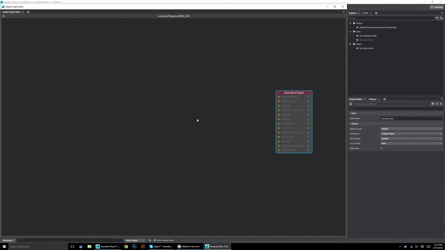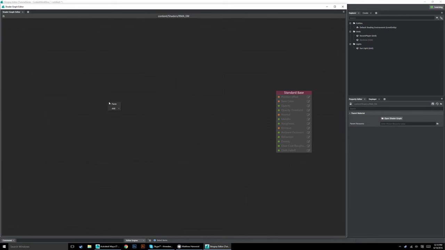So with an optimized shader, we want it to be really performant. So that means we're not going to actually be making a lot. We're going to be making a very simple system, okay? But it's going to be able to get you started, and it's a really good methodology for dealing with games, because a lot of games are using this RMA mentality where you're trying to pack as much into one texture as you can. So let's get started.